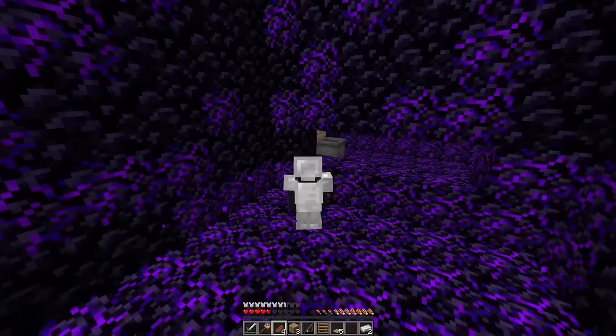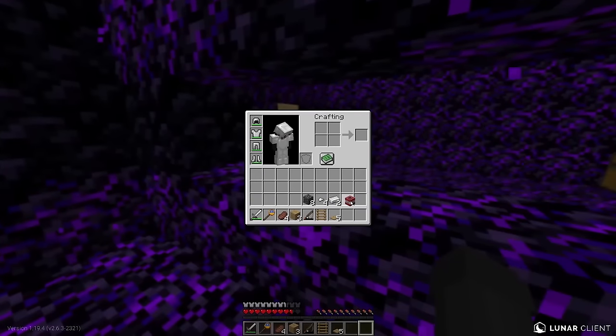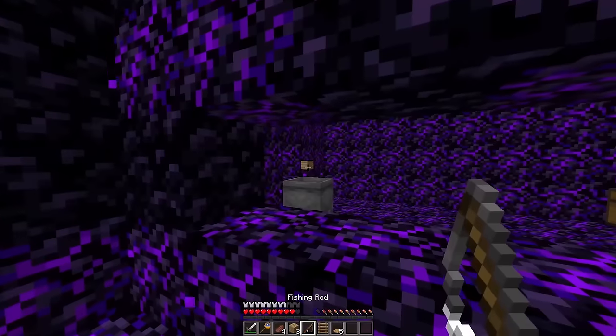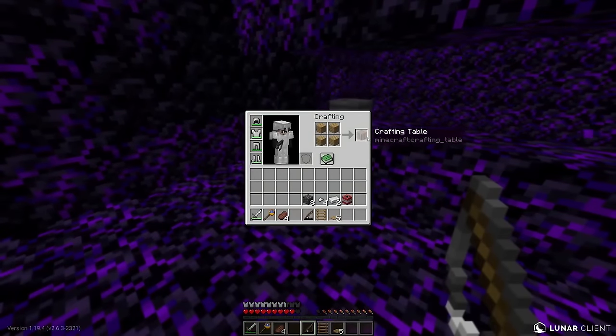Wait, is there water in that cauldron? Oh my goodness, I can just see it. There is some. Do I have enough to craft a bucket? No, I don't even have a crafting table. Wait, there's an oak plank right here. Maybe I can break this. Wait, it's right there. I have a fishing rod. Come on, grab it and pull. Yes, that worked. Perfect.